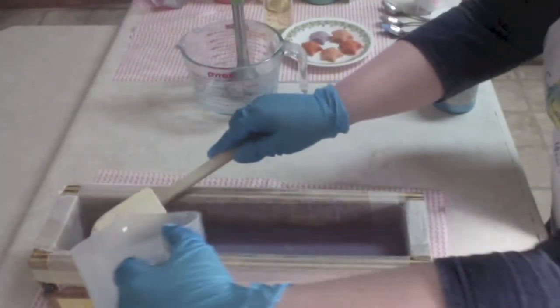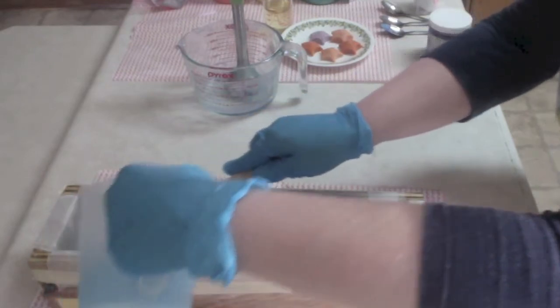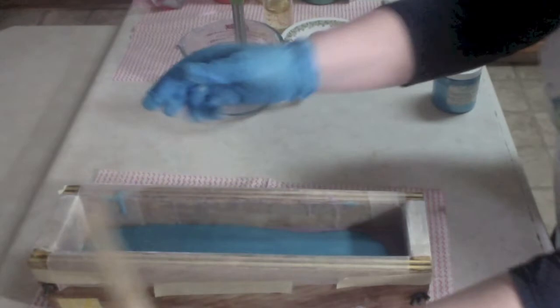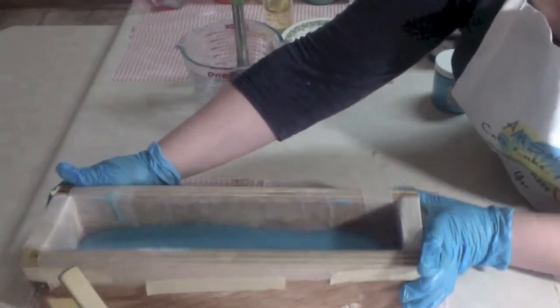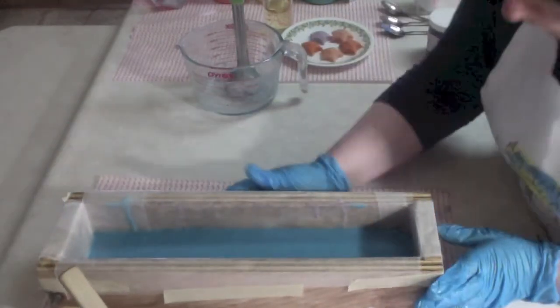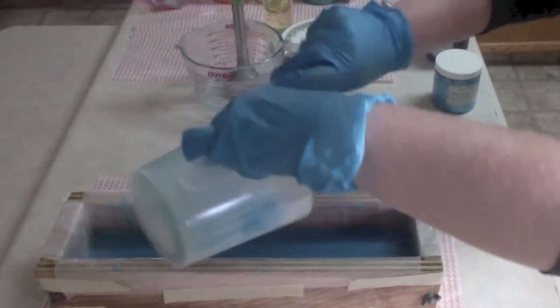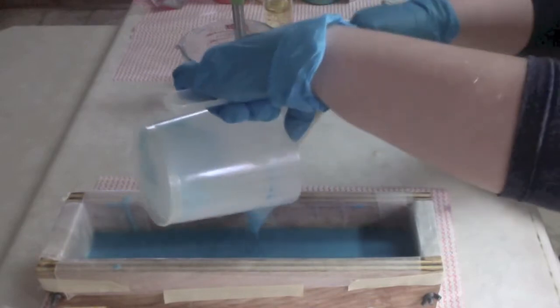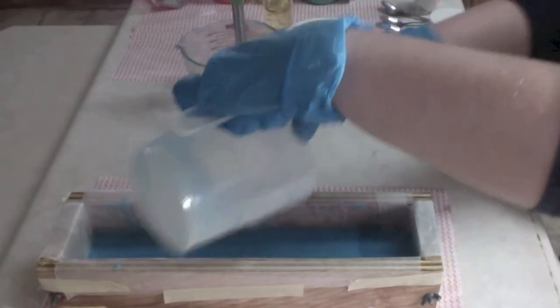Here's my blue. And I'm going to pour over this spatula just to break up the energy so we don't break the layer below. And I'll just go like this to move it around and level it out. So that is 1/5 of the loaf. Next is green, blue, and green.